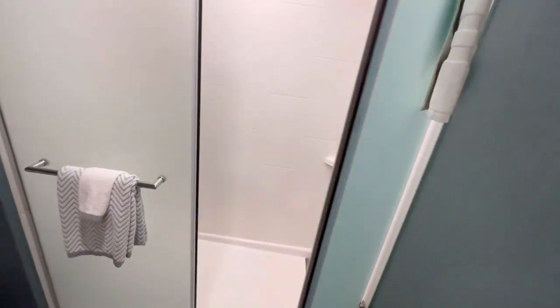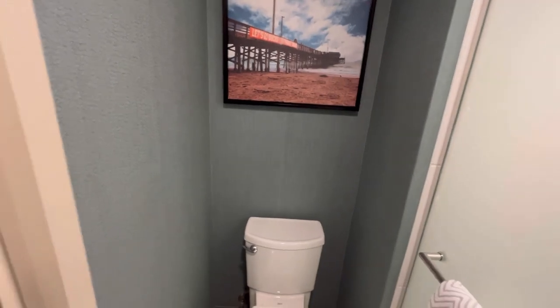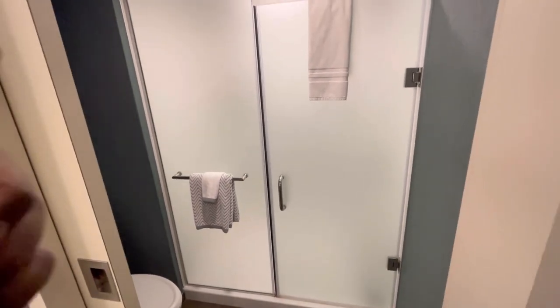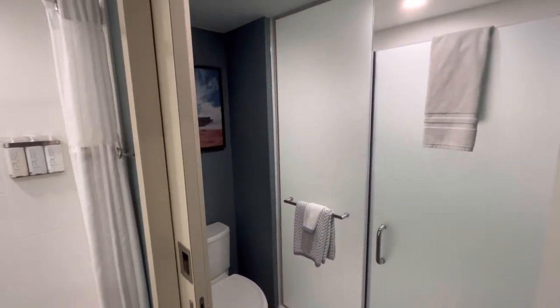So you open up the second shower — very clean presentation. It looks like a very strong shower head with different functionalities. More amenities there, extra conditioner and shampoo. This is great especially if you have young kids and somebody in your household likes to take really long showers. One person can be in here while everybody else rotates through the other, so the family keeps moving and you can keep your Disney Day or your Anaheim Day on schedule. This is perfect.